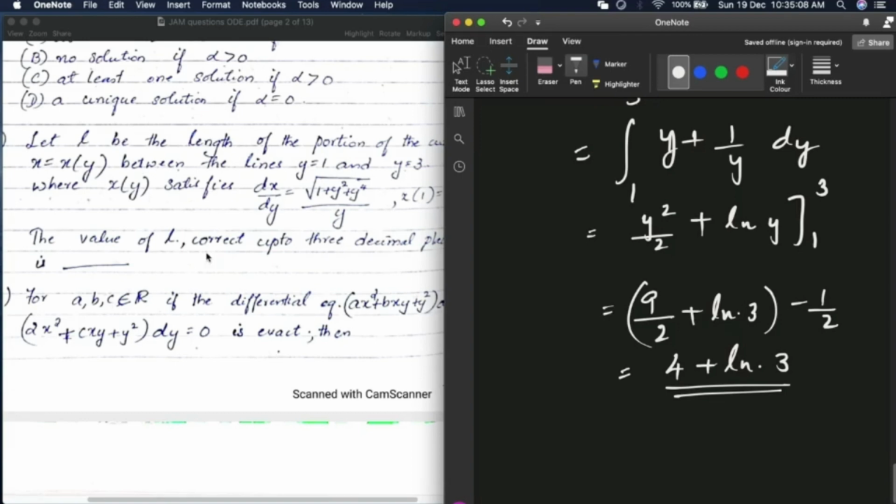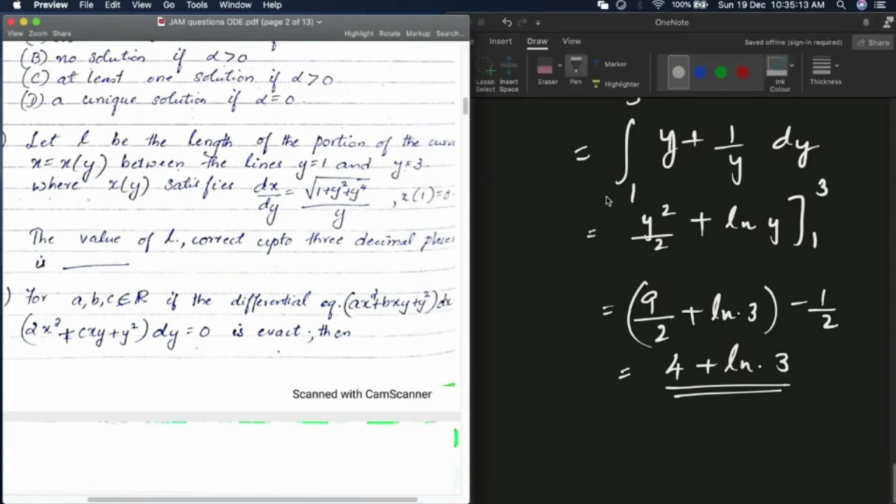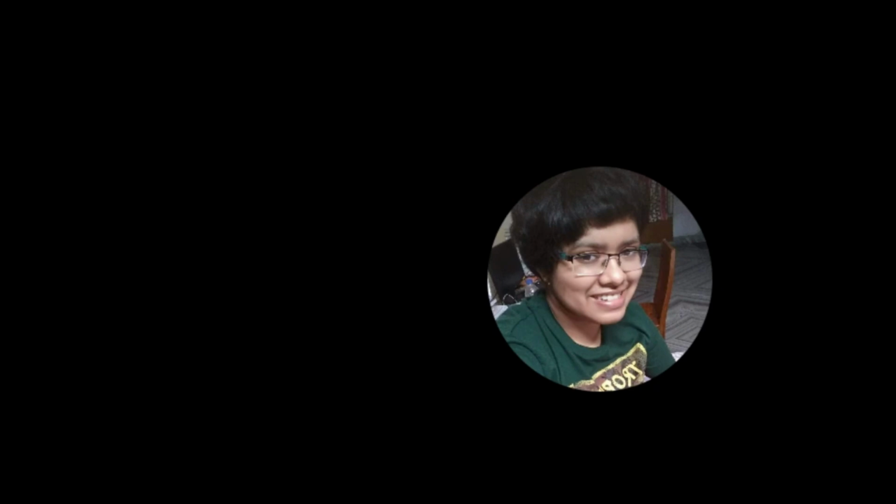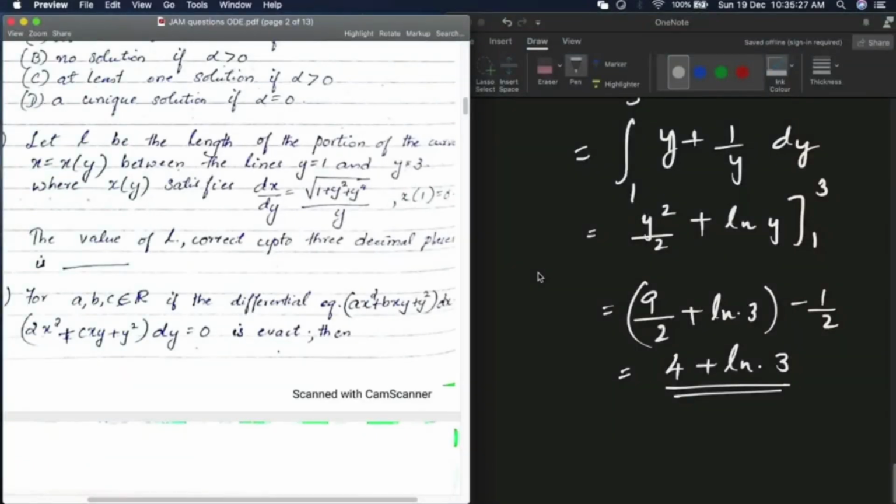So what's the answer that you're getting? Are you getting the same answer? So this is a problem which is not an MCQ or MSQ. We don't have options to check. Yes, ma'am, same answer. So you can just find the value of log 3 and then approximate it to 3 places of decimals and then write it.